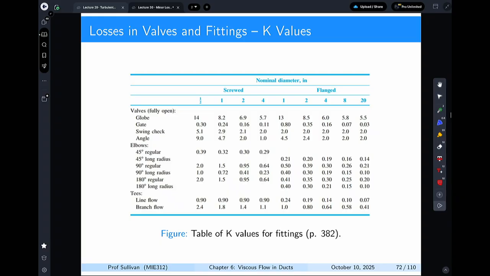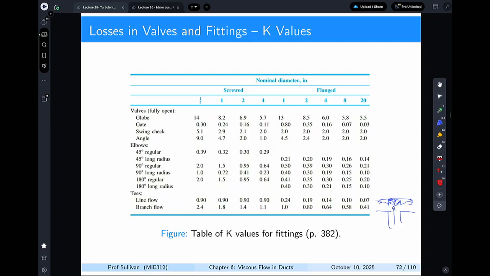Largely, we don't do very much in terms of analysis of a valve or anything else. What we need to know is what kind of valve it is, what kind of elbow it is, and if it's a T. Ts are generally something like this, where you have flow, say, coming in and going in two directions. And again, you'll have a recirculation that appears in there, so you typically have two recirculation zones.